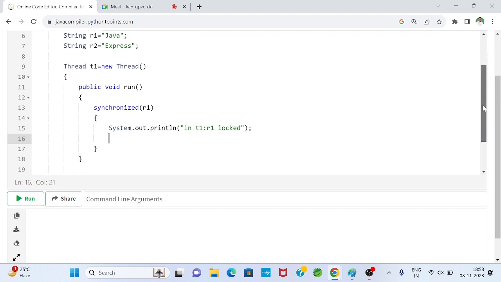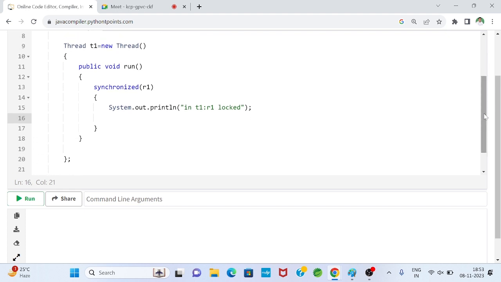Suppose after 1000 milliseconds, the control will sleep. We already know there is a sleep method, and sleep is a static method, directly invoked by the Thread class.